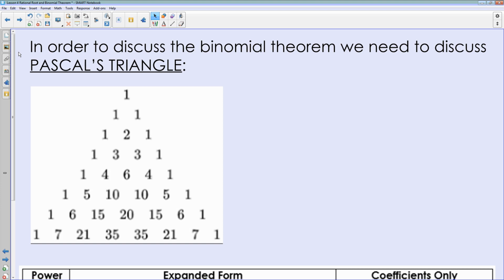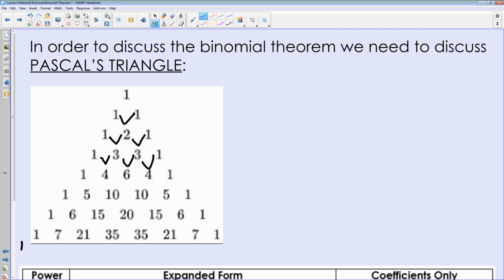So, famous triangle, and there's a picture of it, and this triangle actually goes on and on forever. You should be able to notice, hopefully, a pattern as we start talking about it. Notice at the top it starts with 1, and then it goes 1 1, then 1 2 1, 1 3 3 1, 1 4 6 4 1. We could keep going. What they're doing each time is these numbers add up to get you the next number: 1 and 2 get you 3. So you add your numbers to get your next row.